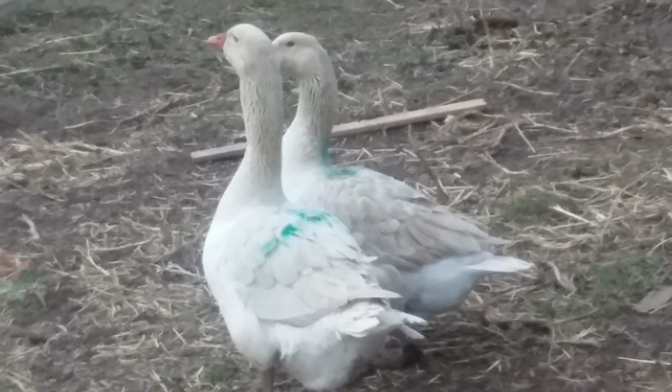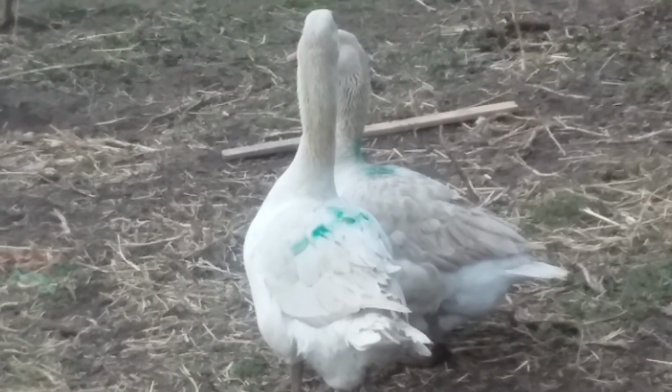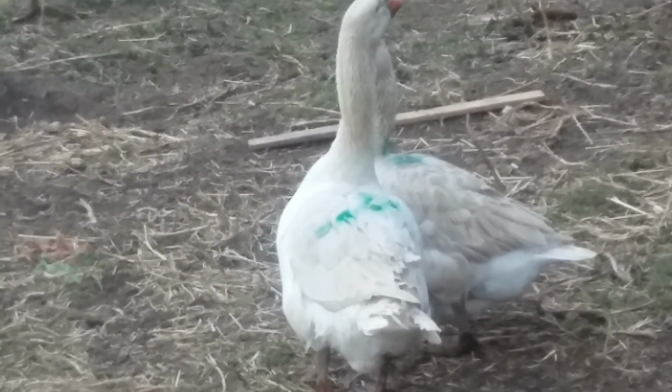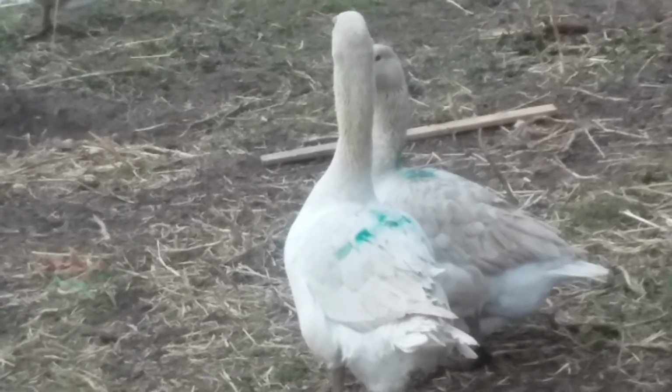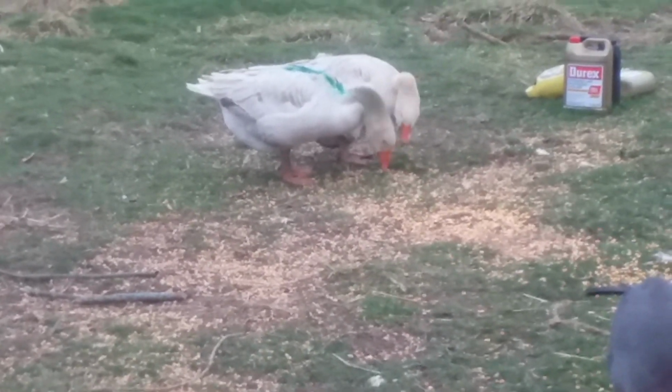On sheep, it holds great. We have marked some of the ewe lambs, oh gosh, maybe 6 months ago. Works really, really good. But we just use it for the geese because since they're all American buff, they all look the same. So how do you know who's who when they're not on the nest? Well, Jason came up with a great idea to use the marking spray. Works super. If you haven't seen it yet, I have the video that came out just before this about the 4 pairs of geese and the muscovies that we sold, so check it out.